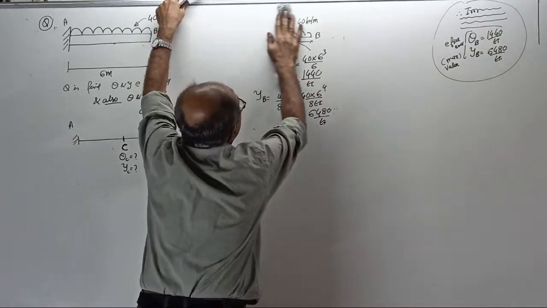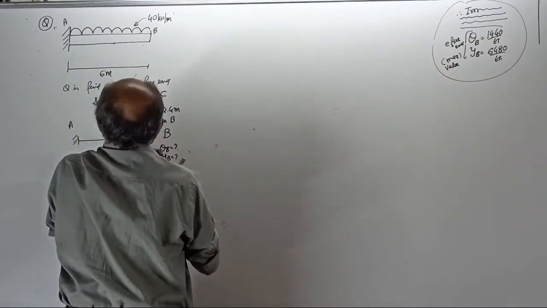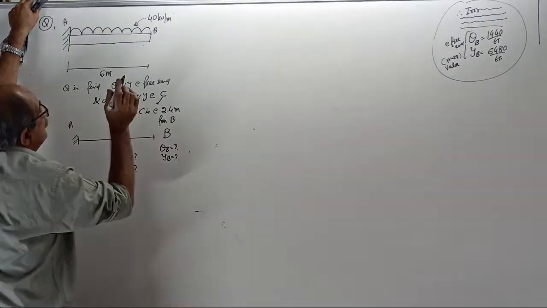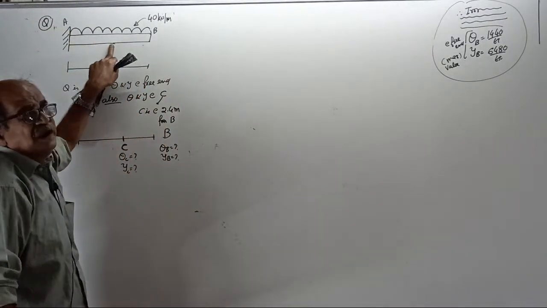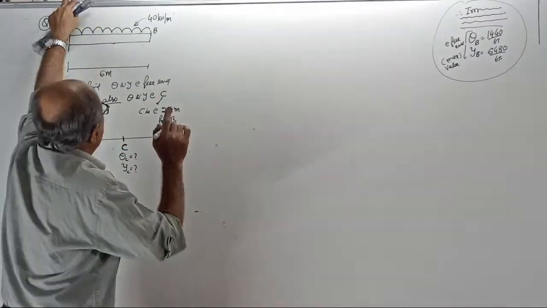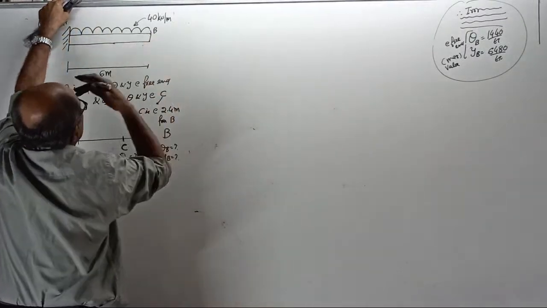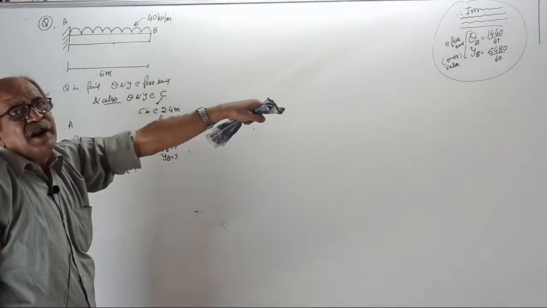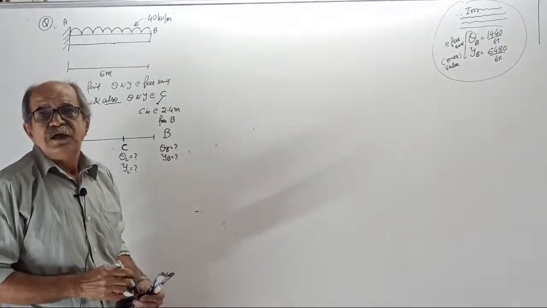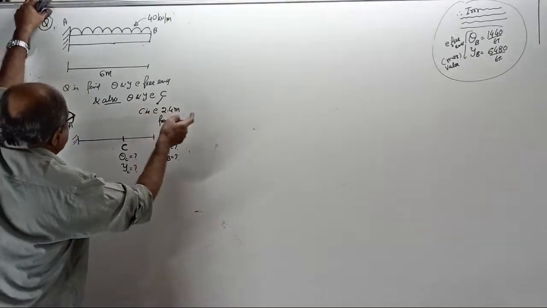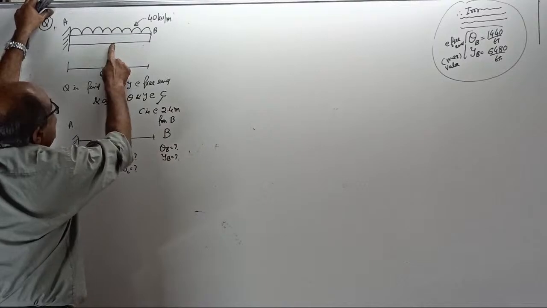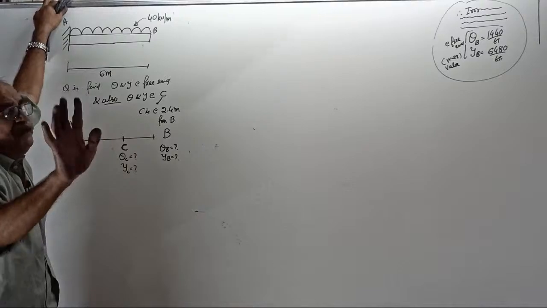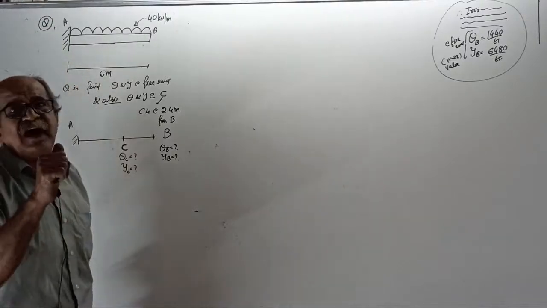Okay, now leave everything. Start fresh. Now do one thing. They want theta C, y C. So, see, there is no formula for theta C, y C. In an examination, if they give this question, if they ask you free end value, you get the answer directly. But who knows? In competitive examinations, they may ask you slope and deflection at any random point. Usually the center they will ask. Center you do as homework. How to check the answer?